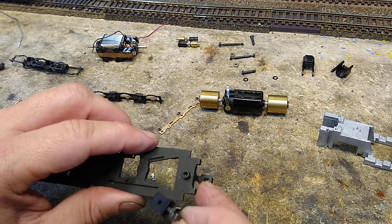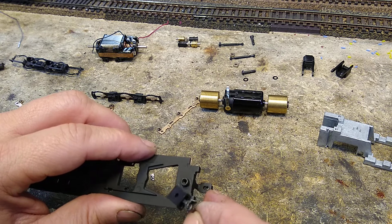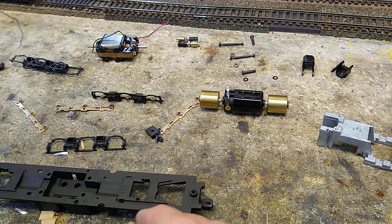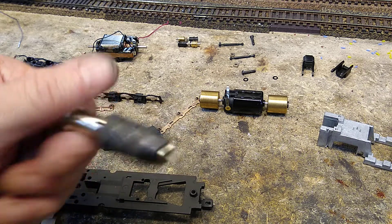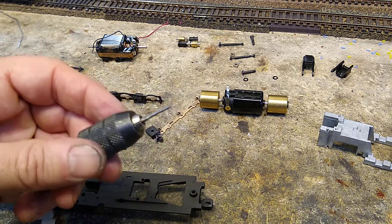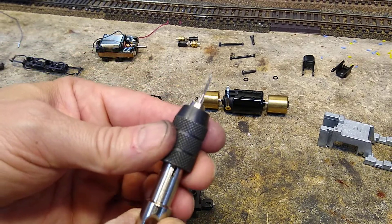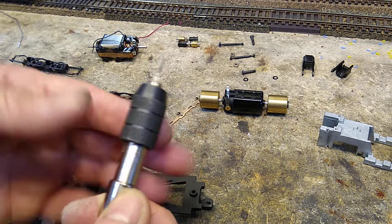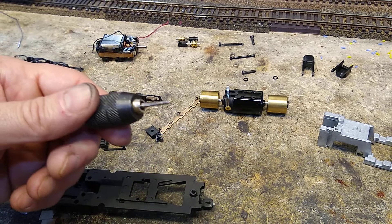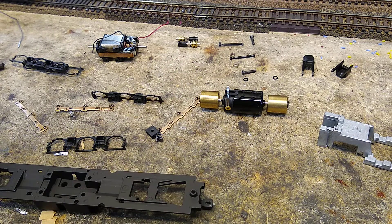That required me first marking a spot, taking a small drill bit and drilling a little bit in, taking a little bit bigger drill bit and drilling a little bit in, and then taking it over to the drill press. I put a 1/16 through, and then I tapped it with my 2-56 tap. There's a Kadee set that comes with this tap and a couple drill bits — you should have that. I also got from the Hot Wheels Redline shop this sweet holder for it. It's the same style as in my tap and die set but smaller, and it's pretty handy. A little oil on here, go back and forth, and you tap right through it. Nice. Now the screws sit perfect.